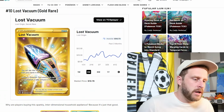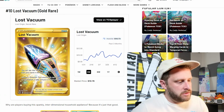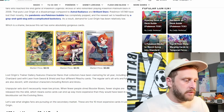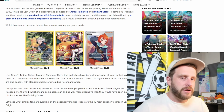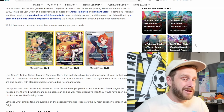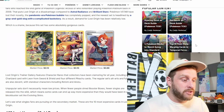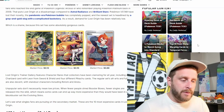Alright, we are on TCG Player Infinite, and we're going to look up just the top 10 cards that are in this set. The whole trainer gallery, in my opinion, in this set is pretty strong, but then again, I like all the trainer galleries. I'm trying to master set all of them, which is pretty easy because the most expensive card I feel like is the Starmie V from Astral Radiance, which I think I have 1? I know I have 1 of them. Might have 2, I don't know.